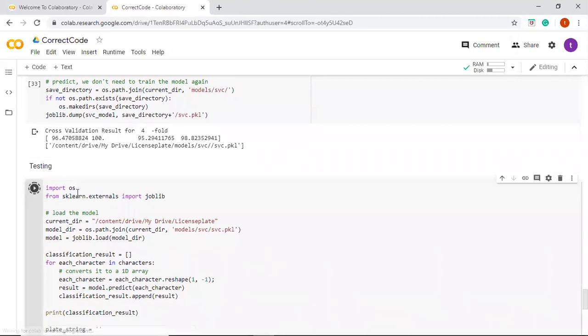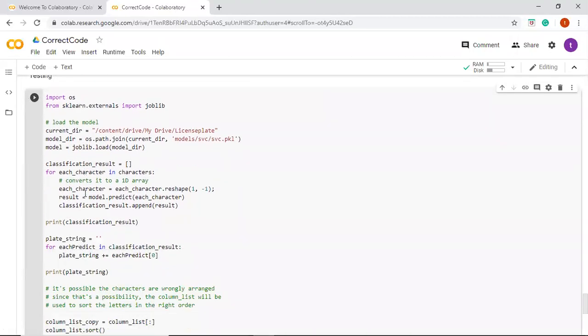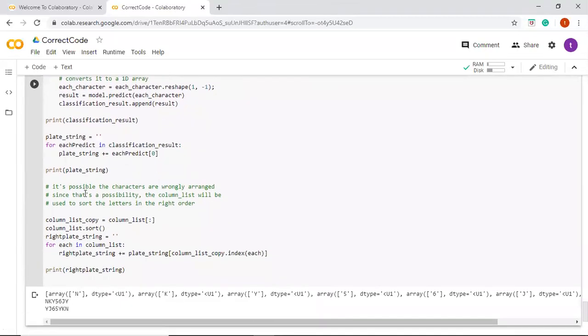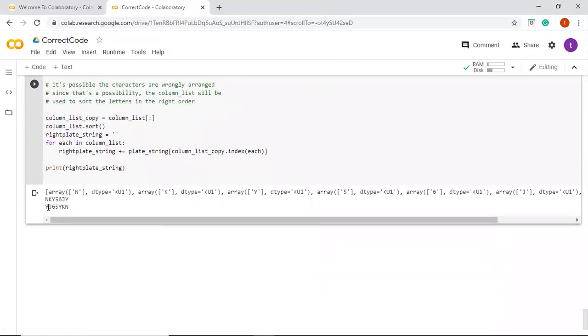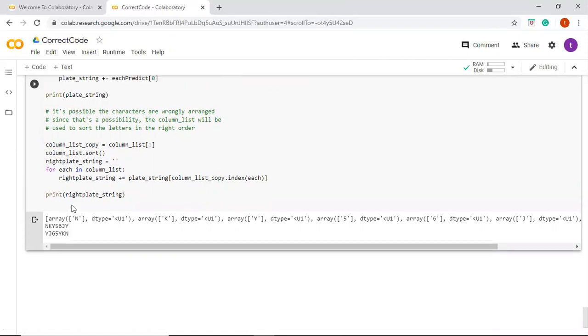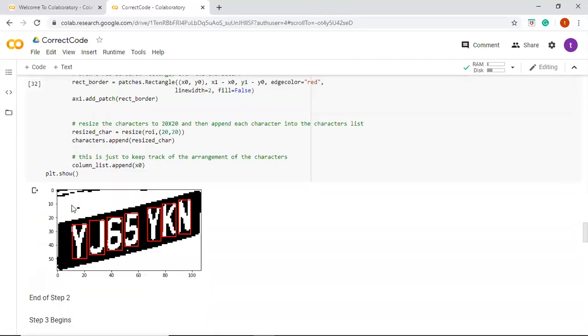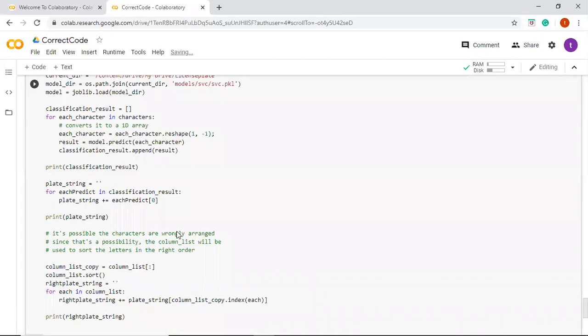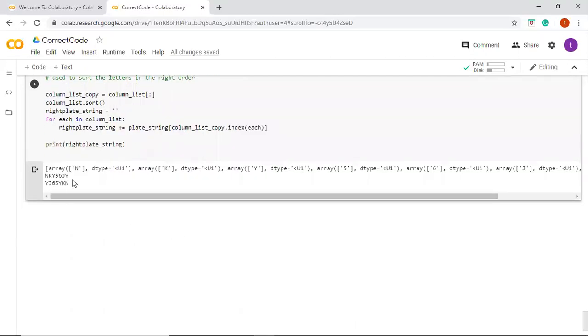Then let us test it. You can see the output is the same as on the number plate over here: YJ65 YKN. Okay, let's get back to our presentation.